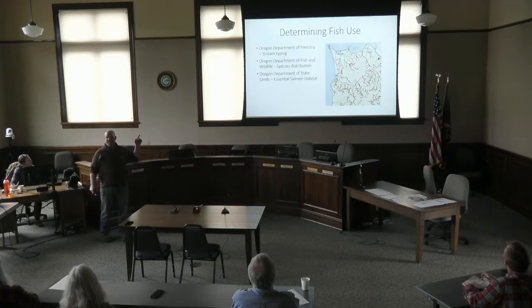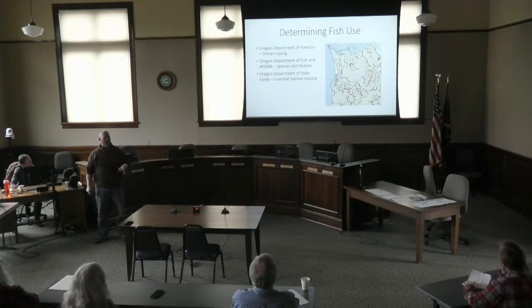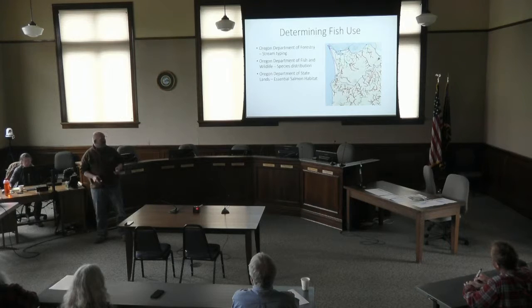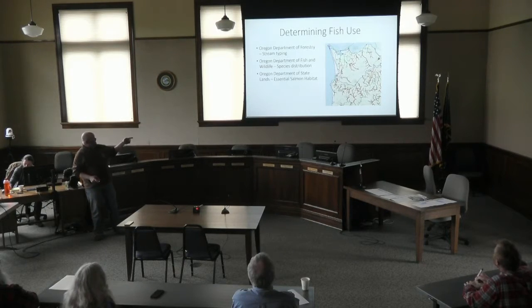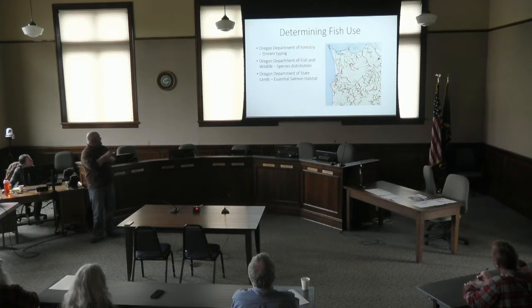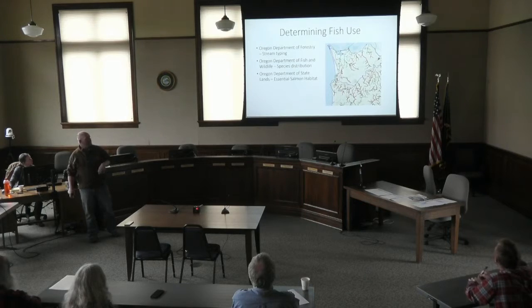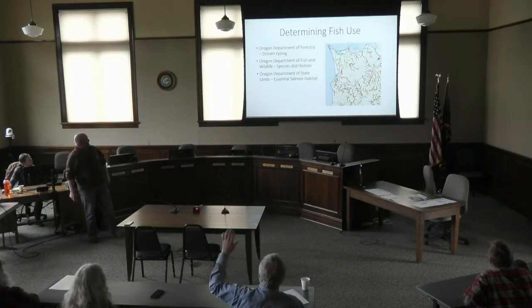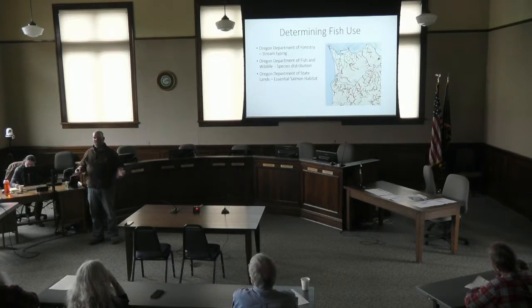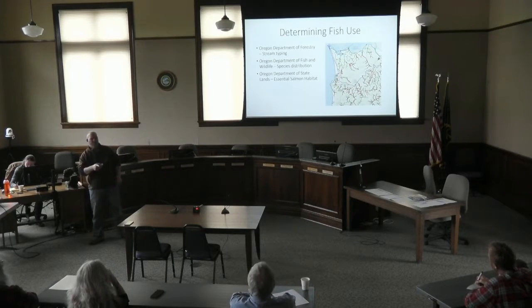The Oregon Department of Forestry has a stream type GIS layer. That's the one they use for the Forest Practices Act. It labels streams as small, medium, and large, and as fish, non-fish, or SSBT. That's the one I have on my computer, so it's the one I grab. This is the coho distribution layer from ODFW. This is Clatsop County, and every one of those green and red lines is a coho stream. And then the Department of State Lands has another GIS layer called the Essential Salmon Habitat Map, which basically means there's coho or steelhead in that stream.